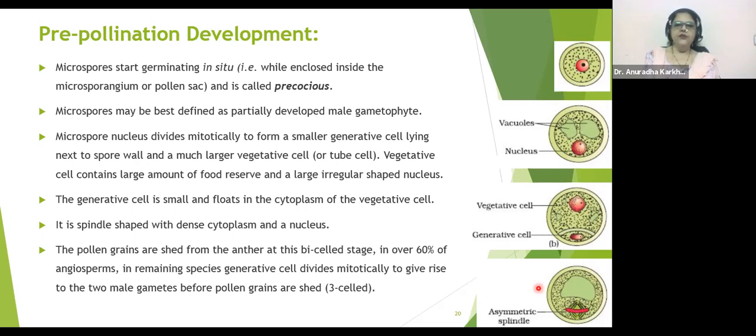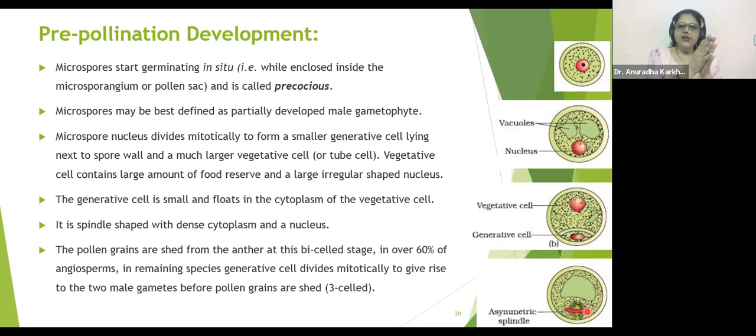So look at this diagram over here, you will come to know. See, here there is mitotic spindle which is going to be taking place and it will give rise to two male gametes in 40%. But in 60%, at this stage only, the pollen is going to get shed off. Did you all understand? Two-celled and three-celled structure. Any confusion in this? What is two-celled and what is three-celled? Two-celled, vegetative cell plus generative cell. Three-celled, generative cell undergoes one more mitotic division to form two male gametes. Vegetative cell intact है और generative cell सिर्फ दो parts में divide हो गए. ठीक है?